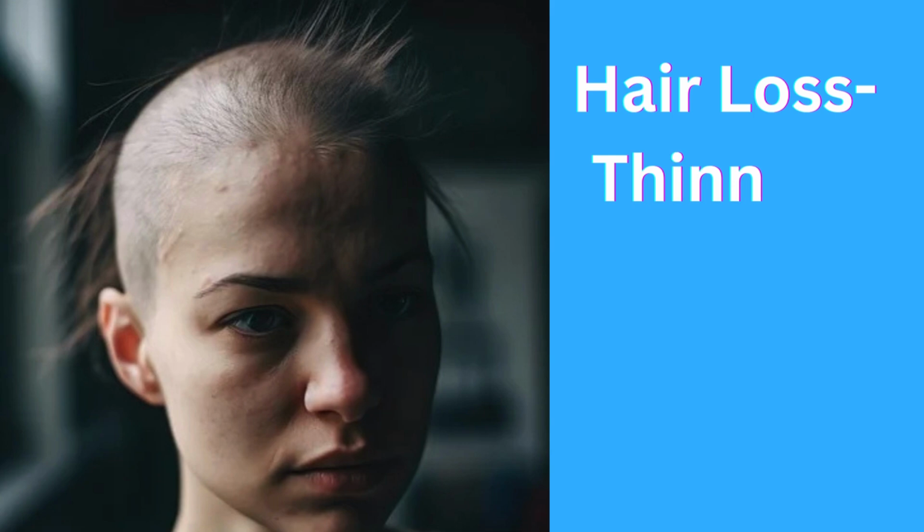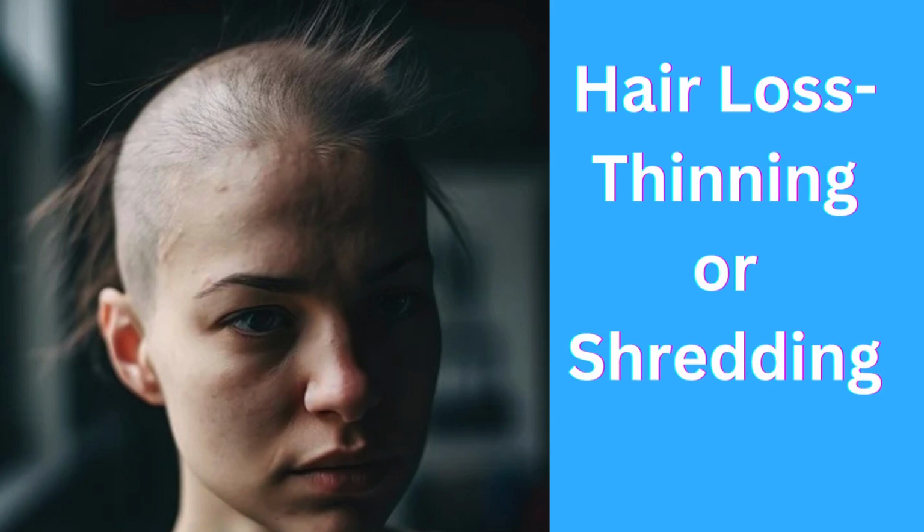Another symptom to watch for is hair loss. Many lupus patients notice that their hair begins to thin or shed more than usual, and this can be particularly distressing. The hair loss can happen gradually or suddenly, and you might notice more hair on your pillow, in your brush, or in the shower drain. Lupus-related hair loss tends to be a general thinning, rather than bald patches, and it can sometimes be accompanied by a dry, brittle texture. If you're noticing hair thinning along with other signs of lupus like joint pain or a rash, it's worth taking note of.